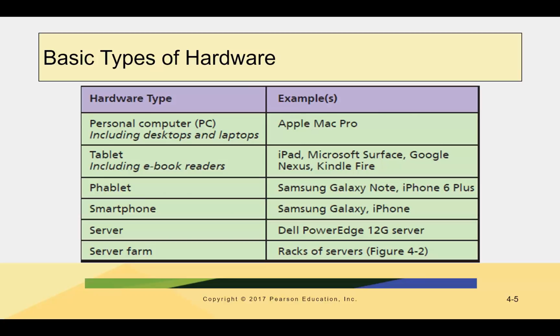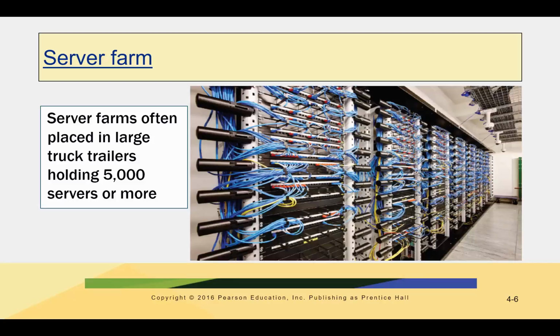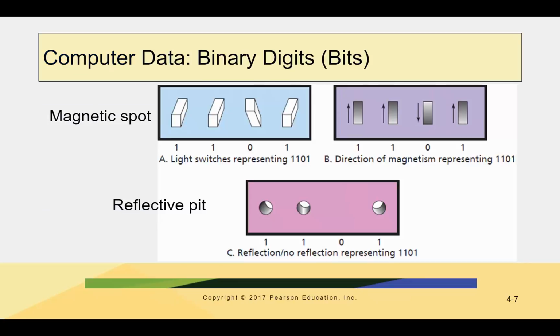I won't go through this and read it to you, but you can see the types of hardware. Server farms are air-conditioned, with temperature and humidity controlled, optimally 68 or 65 degrees, depending on what the manufacturer calls for. The ones I've been in are quite cold. Most people that work in these server farms wear a jacket.